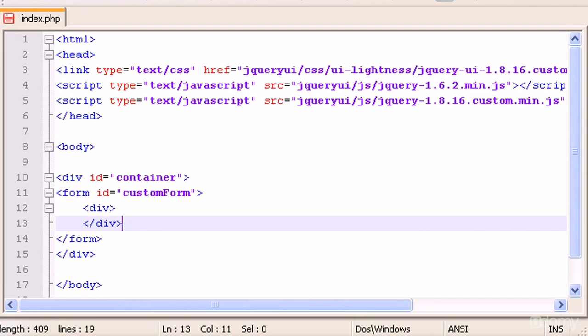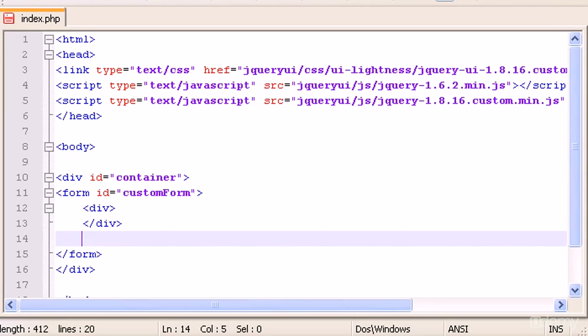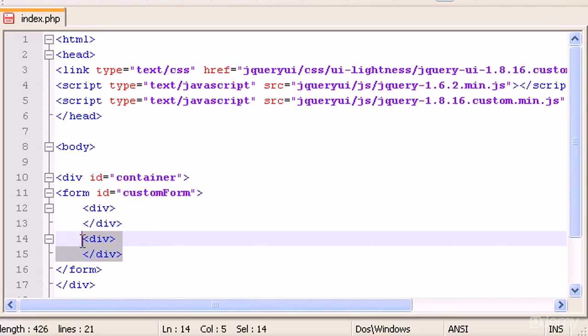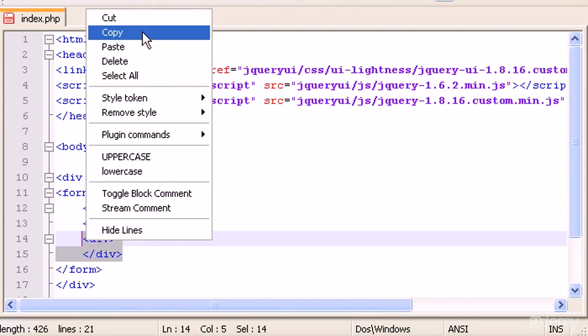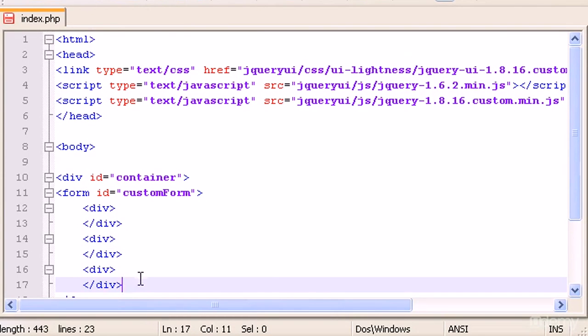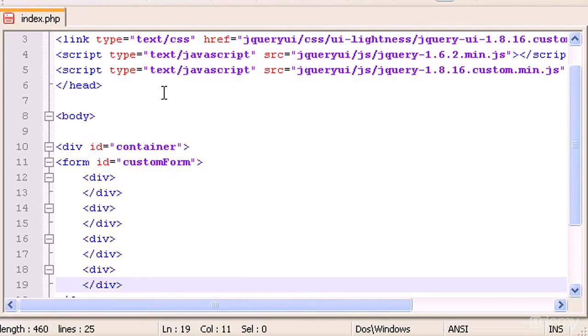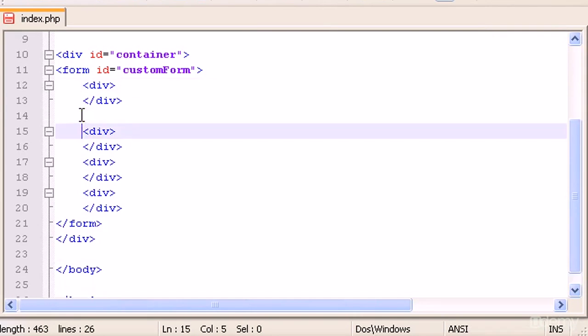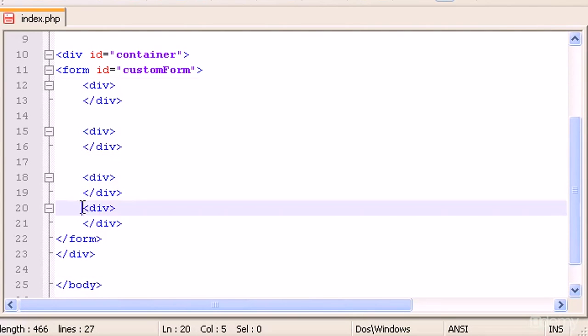Okay, so we have 4 different inputs, so we have to create div. Let me copy this to be a little bit faster. Copy and paste again. Okay, let me separate this a little bit more.